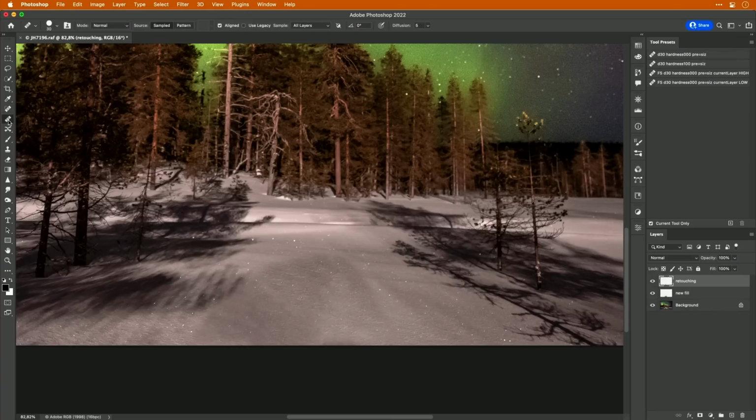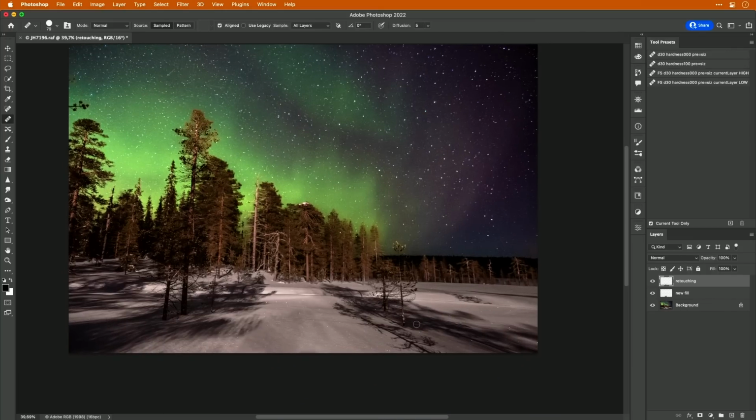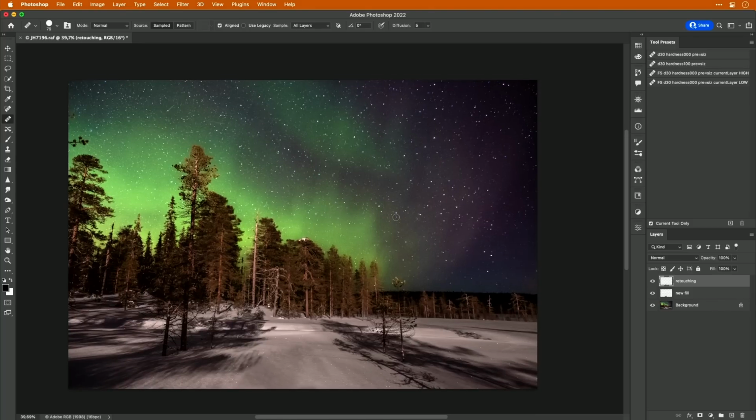Here I will switch over to the healing brush, and with the healing brush and the Option key I will take the structure from here and just paint it in like so. And also from there, Option click and paint it in like so. And maybe some randomness to this image. And here again. Yeah, like so. So this was the before, this is the after, and I think the focus now switches upwards, away from the bottom region, upwards to the stars and to the northern lights, and so it's quite cool.